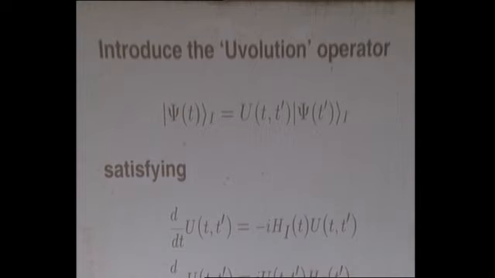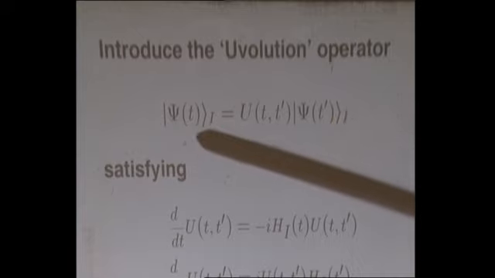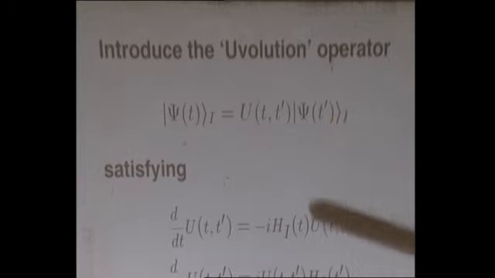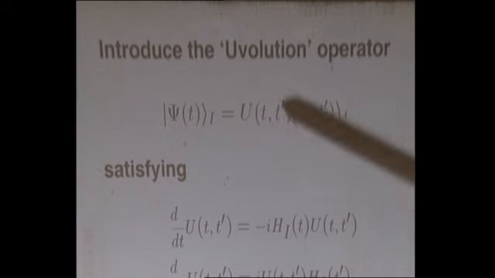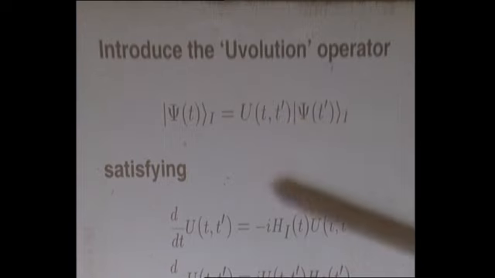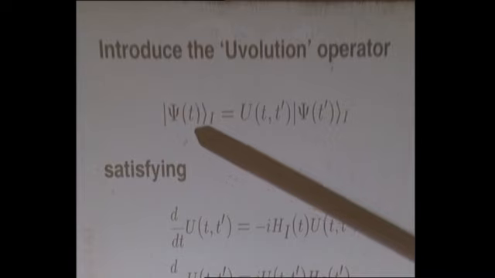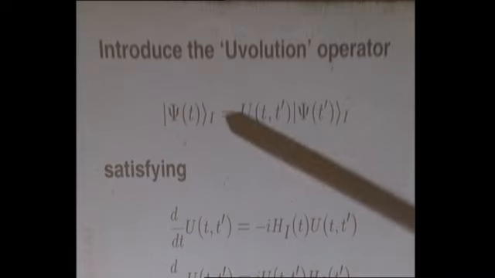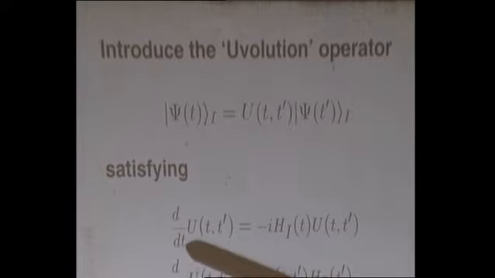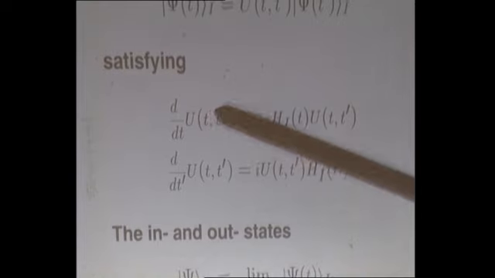It describes the relation between the state at an earlier time t prime and the state at a later time t through an operator U, which depends on both times. Since this state psi satisfies the Schrödinger equation, which means that if I differentiate with respect to time it gives you the Hamiltonian acting on the state, this operator should satisfy a similar relation. If you differentiate it with respect to time t, it gives you the Hamiltonian acting on this operator, but it depends on two times.